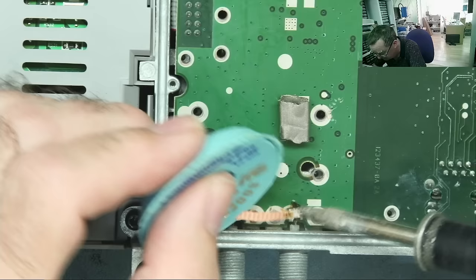So this one, 100 microfarad, 50 volt, and that's another one I think of the same. No, 25 volt. So actually a different value to that one. This one, always in the hardest position to see. That's another 100 I can see. These two, 680 25, 680 25. Okay, so let's get rid of these and this one. Those two are a different value, and I think if they're the same and they look okay, they may well be okay. Actually, these certainly look okay. So okay, these two and that one.